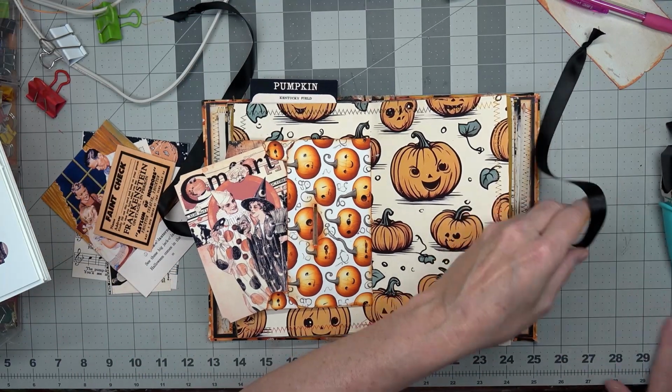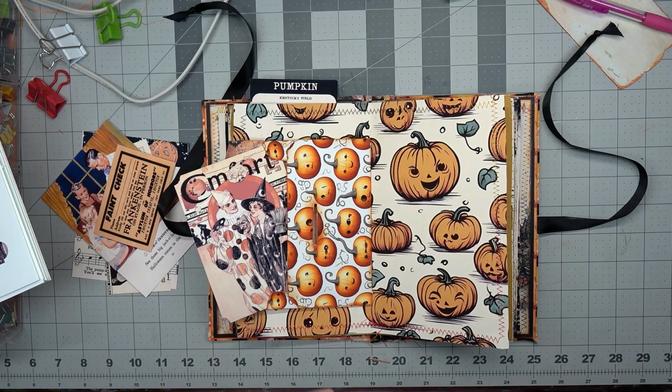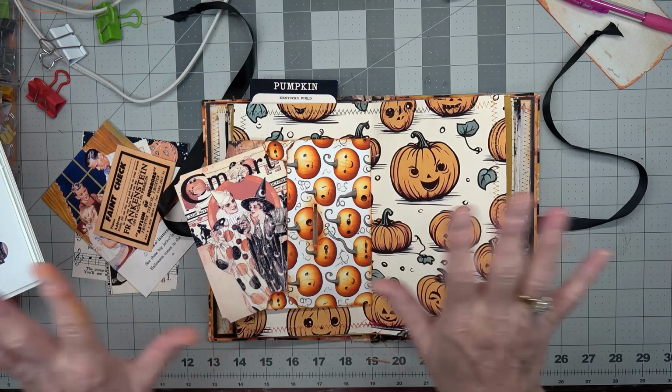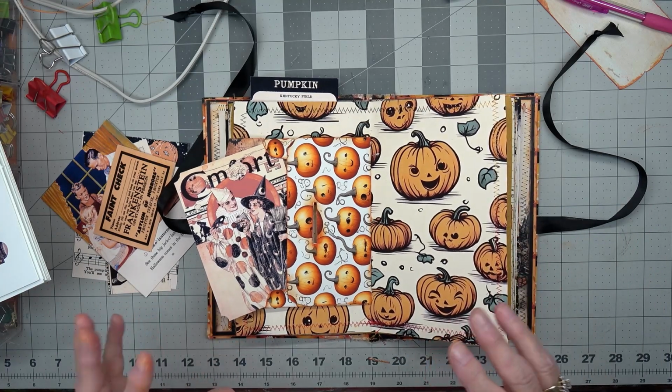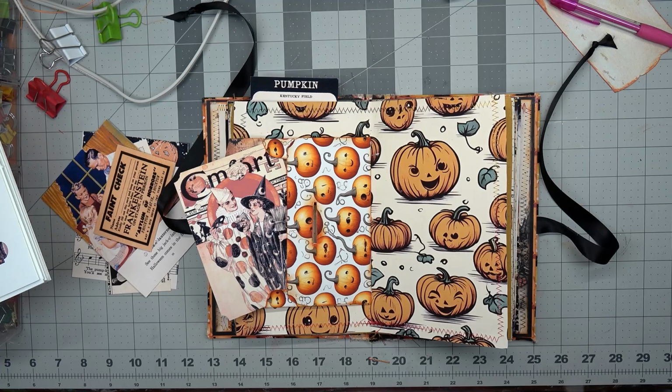Oh, headache. Got a headache. Ouch. Okay. So when I come back, I'm going to have my desk cleaned up a little bit better. And it'll look a little neater for me. You probably won't be able to tell, but I will.